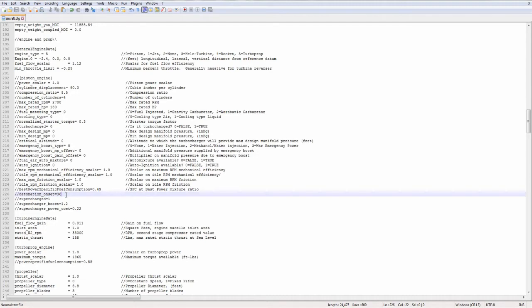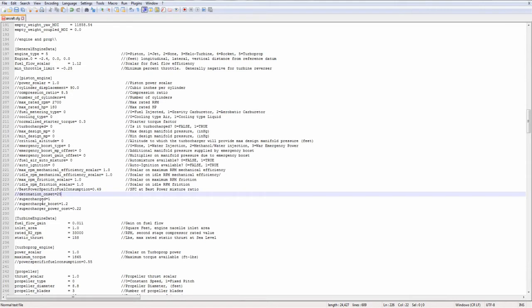Now, what is detonation? Detonation is where the fuel-air mixture inside of the cylinder explodes instead of burning smoothly. That can be caused by several things, but notably some engines running at too high a power can cause it, and that's the trigger in FSX, and this is where you decide where that trigger is. So let's say you have an engine designed for about 20 manifold pressure, and if you exceed 25, you can put 25 in here. If red line is at 20, which is a bit low, but let's say it is, you can give them a safety margin, but if they go above 25, you start hearing detonation. Now with FSX, it actually has a sound effect for this.